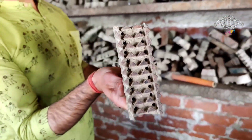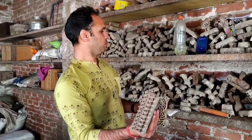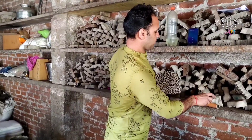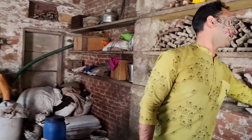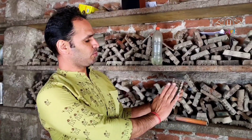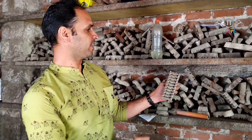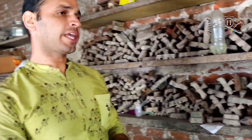Here is the geometrical pattern. Geometrical patterns are prominent because ultimately Islam doesn't allow any kind of human or animal figures. That's the reason floral and geometrical designs are very popular. They make them vibrant also — looks very smart and that suits each and every culture of the world. And here there is a big collection of all these wooden blocks.